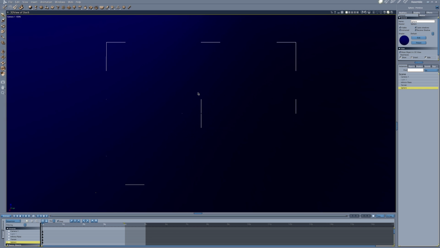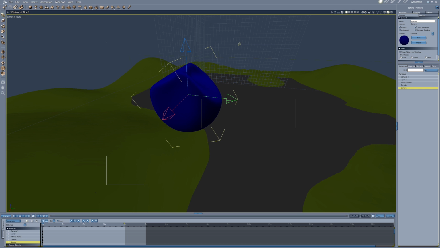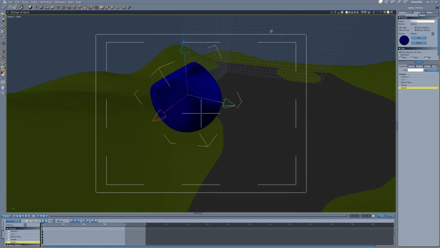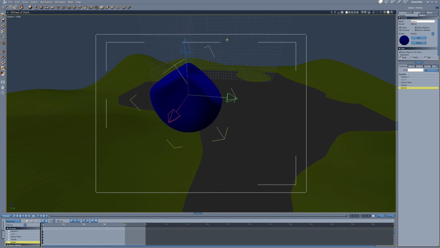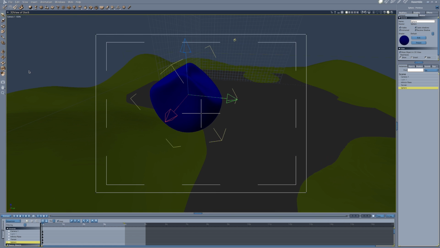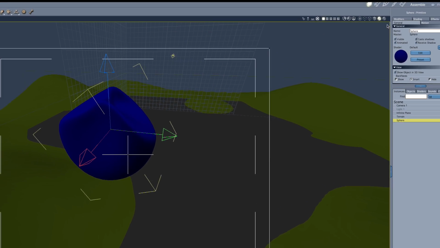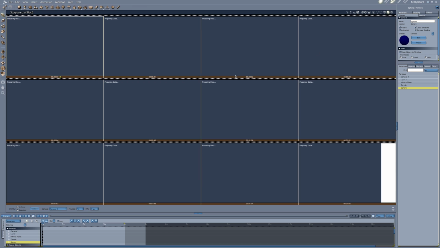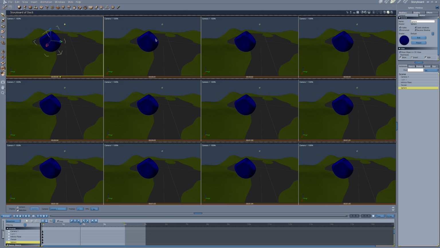Now you can see if we go back to assemble, there it is. We've already created, or let's say modeled, a sphere, and the changes are reflected in the assemble room, so that's not so bad. This is very intuitive, quick, and easy. Okay, now this is the storyboard room, and I'll get into more about this later, but this is how you can conceptualize your stories. But anyways, let's go to the texture room.